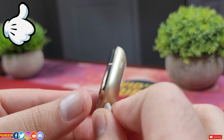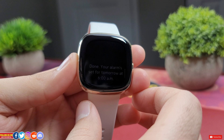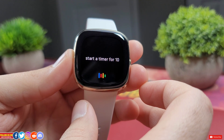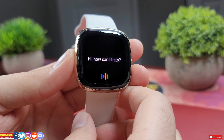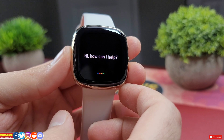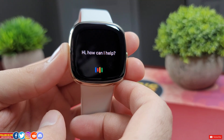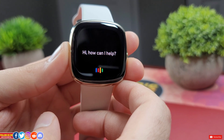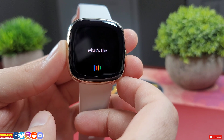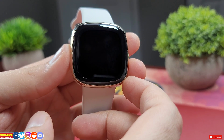Now let's see if I can do some functional tasks. Set up an alarm for 6 a.m. tomorrow morning. Cancel that alarm. Start a timer for 10 seconds. What's the current weather? What's the definition of onomatopoeia? Multiply 25 by 25. Convert 100 Canadian dollars to US dollars. Remind me to do groceries tomorrow at 6 a.m. Who's the current Prime Minister of Canada? How far is the moon from Earth? All of this is pretty responsive.